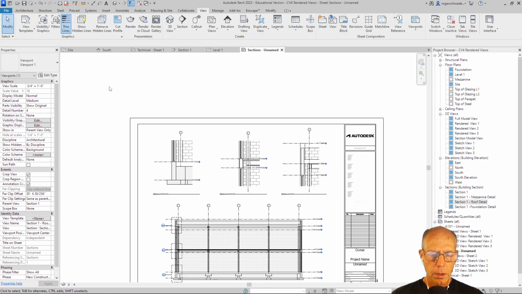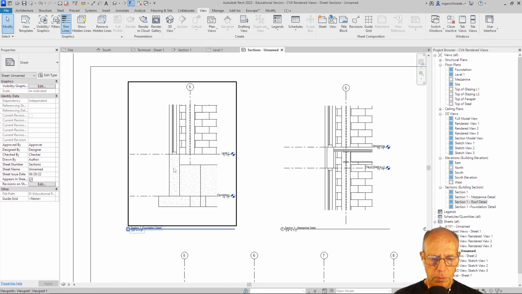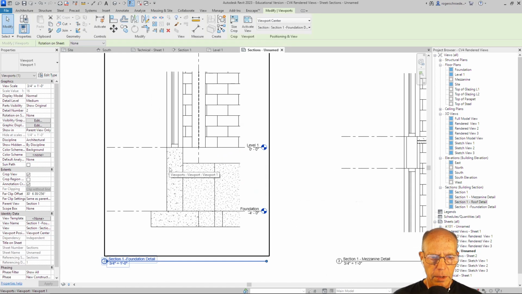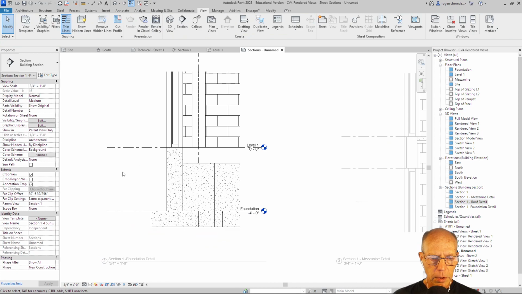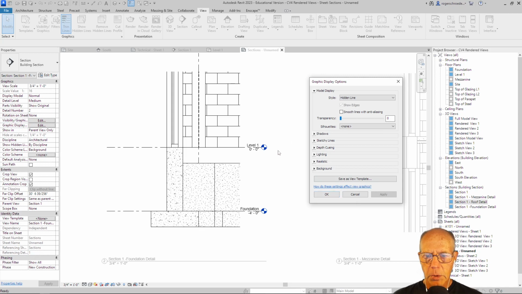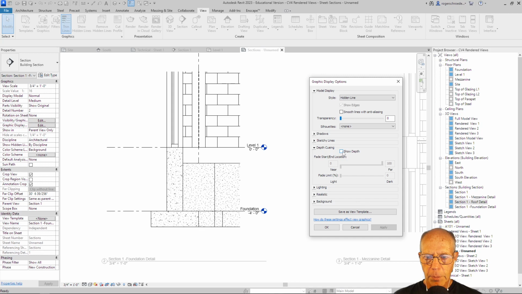Now we can actually further enhance these without doing too much work. If I click into this one and double click into it, I can actually start to adjust the rendering property. So I'm going to go to graphic display options, and I'm going to use a tool they call depth queuing. And I'm going to show depth. And what I can do is adjust, if I hit apply, whether something shows or not.